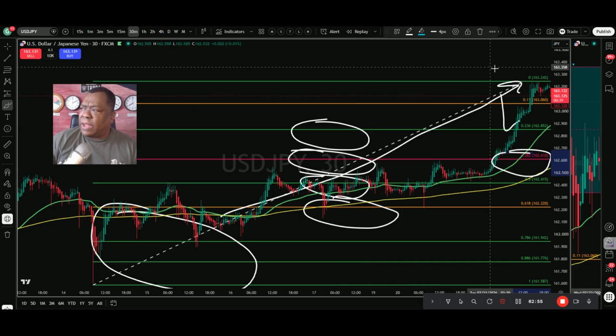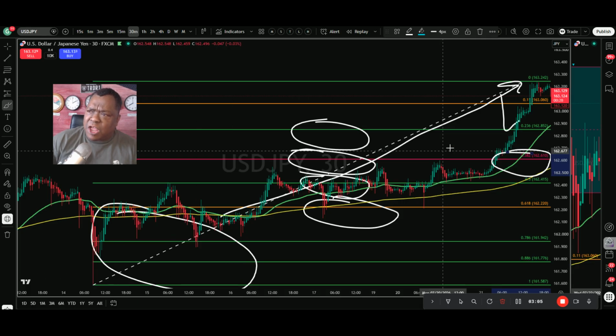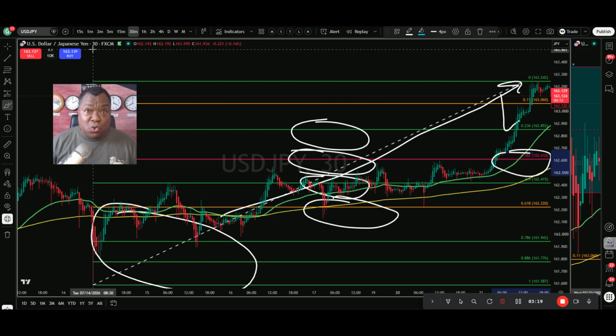And I'm going to show you what happened during the London session, where I actually got a trade on. So what I do is I draw the Fibonacci on the higher time frame, the 30, because I trade on a 5-minute chart. And usually when using multiple time frame analysis, you want to analyze 5 times bigger than the time frame that you normally pull the trigger on, right? So if you love trading the 5-minute, you don't want to analyze charts in the 5-minute. You want to go 5 times higher.